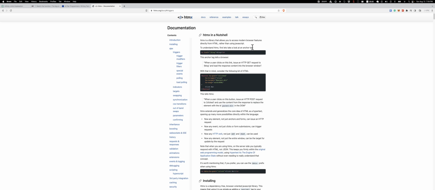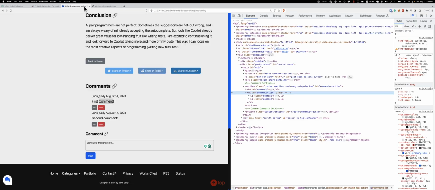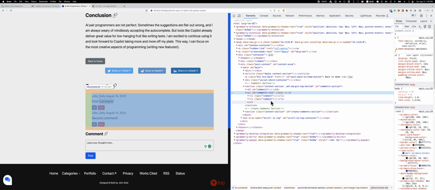I have the docs up here, and why don't we take a look at swap, HX swap. And here's all the different options. We'll just focus on the beforeend here. And it says insert the response, and that's going to be our comment, after the last child of the target element. Now, our target element is the comments list, and each child is an li tag. So beforeend means take this parent and then swap in the HTML as the last child of this element. And that naturally makes sense. The comment's going to go as the last child.